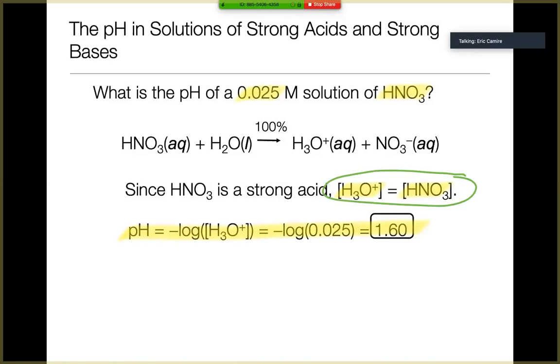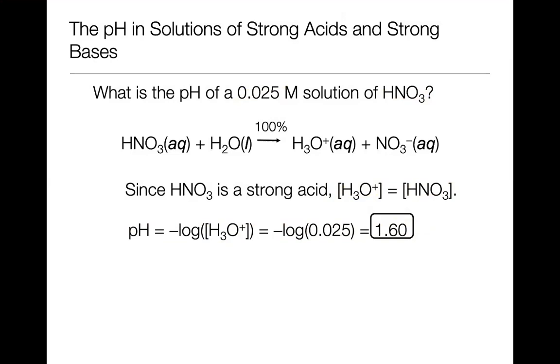Oh, sorry, I can't also see. Yeah, Gianna. That's only for strong acids? It is only for strong acids. Weak acids, which we'll get to in like 2 more slides, we're gonna have to do an ice table, but it will be a traditional ice table and you have to do the whole thing.